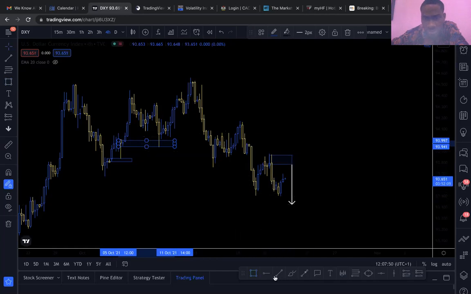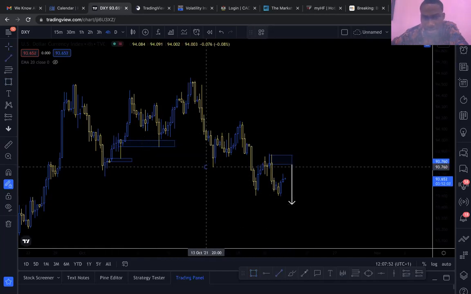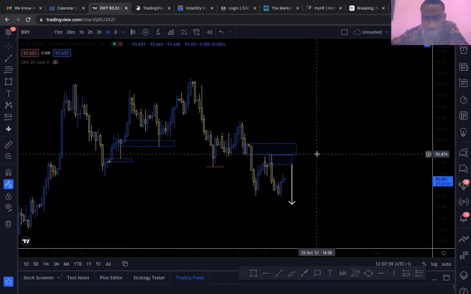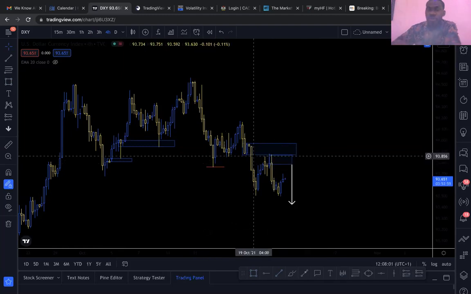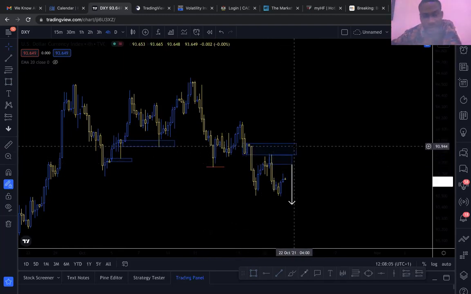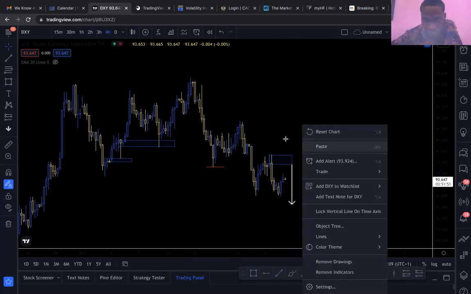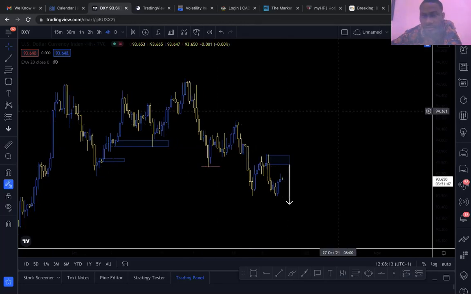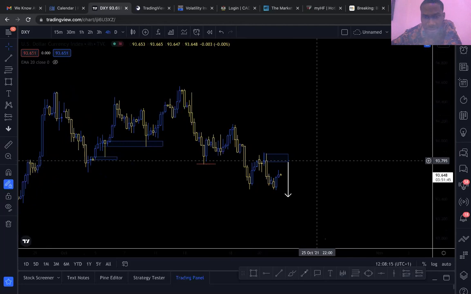We broke what? This structure. So long as we're breaking structure, we are definitely going to come to a supply and demand zone. So it came down to here, which is this bullish candle right here, and you can see how price reacted out of it. So this is where the big banks basically take their trades from. And I know you guys won't really understand much now, but once the video is out and you get a better understanding, trust me, this is the best way to approach the market, especially right now.